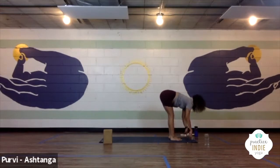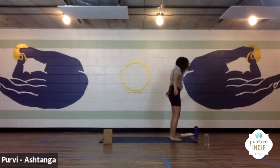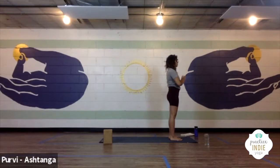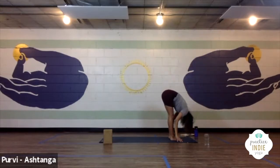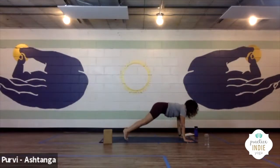Inhale to find length. Halfway lifting and exhale, forward folding. Inhale, stand up tall. Reach up. Exhale, hands to your heart. 2 more of these. Inhale to extend up. Sun salutation 8. Exhale, forward fold. Breathe and look forward. Try to keep looking forward as you come to plank and chaturanga dandasana.